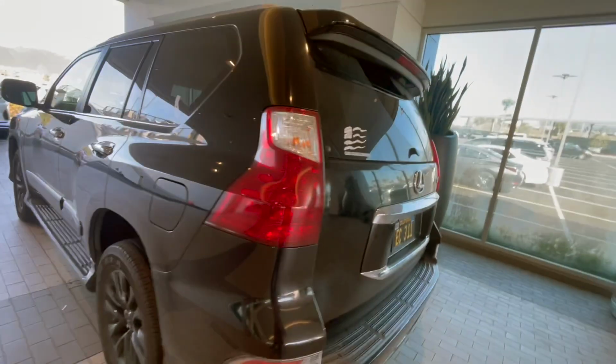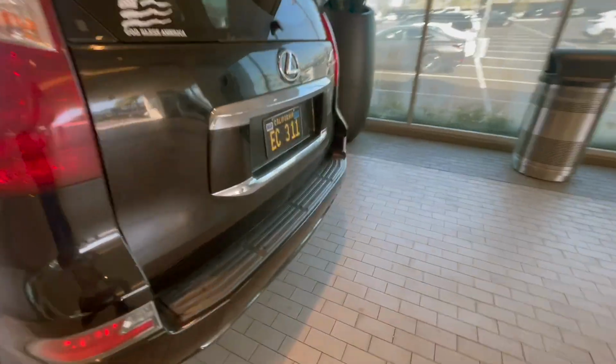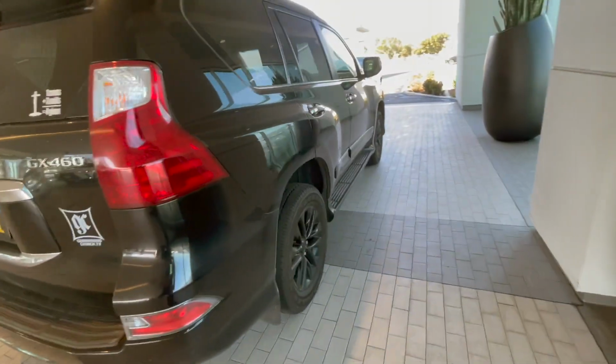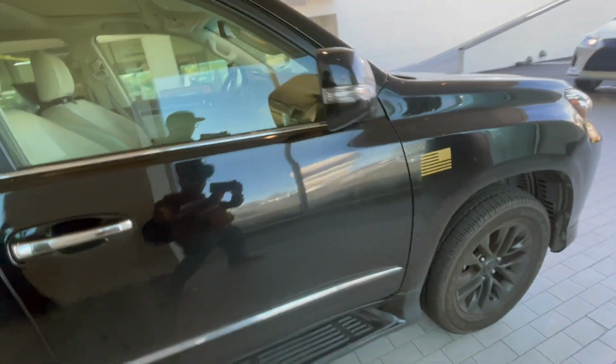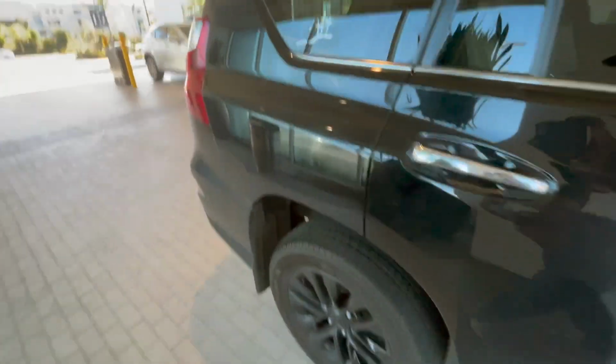Now these tow hitches, what I understand, I had to wait almost a year for this thing because it took a long time to order it. So I don't want to be waiting again in case it goes out of stock. So I'm going to install the tow hitch, and I'm going to pick up a loaner today, so I'll do a review on that too.